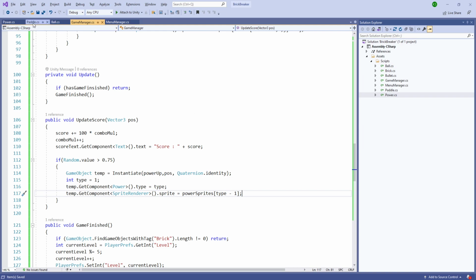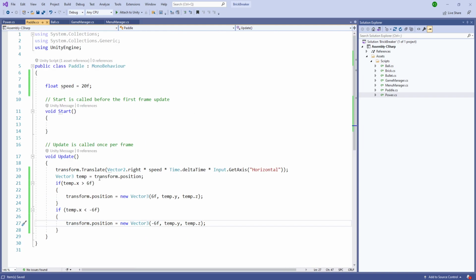So it should spawn a power up, but to detect the power up, we'll add the.